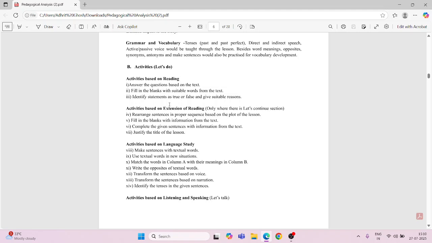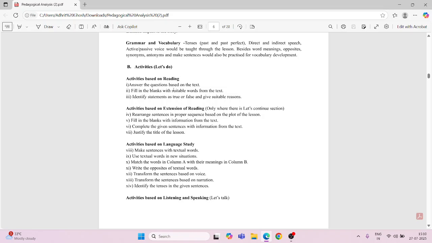So basically, extension of reading comes only when you have a second unit, subunit, I mean, through the lesson. That is, many times you see the chapters are divided into small segments. A little bit of portion is given, then questions are given. Then the next little bit of the chapter is given, and then questions are given. When the structure of the chapter is like that, then you write it in this way, extension of reading. But if your chapter is designed in one go, the entire story at a go, then you don't put in this extension of reading section.